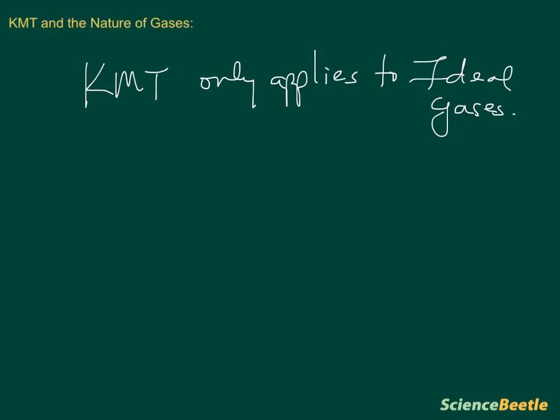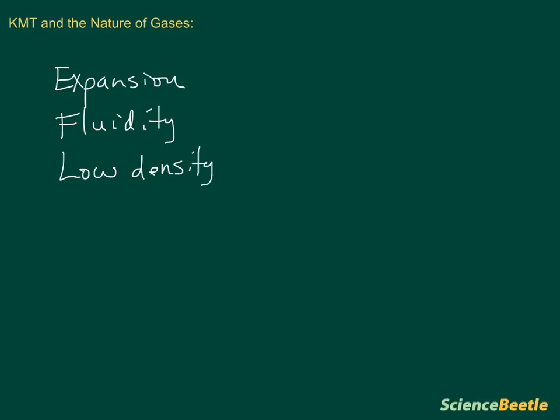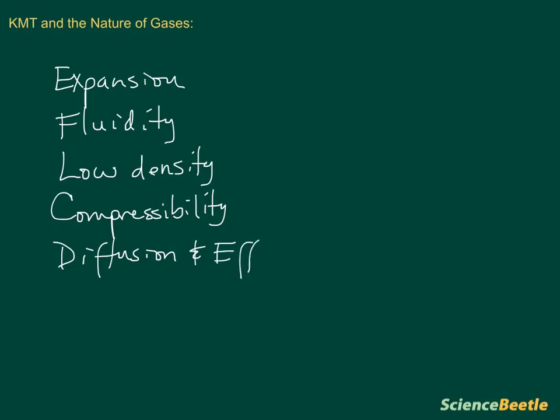One of those properties is going to be the following. Gases in general are going to have several properties that we're really interested in. One of them is expansion. A second is fluidity. A third is low density. A fourth is compressibility. And the last one is diffusion and effusion. We're going to explore these one by one.